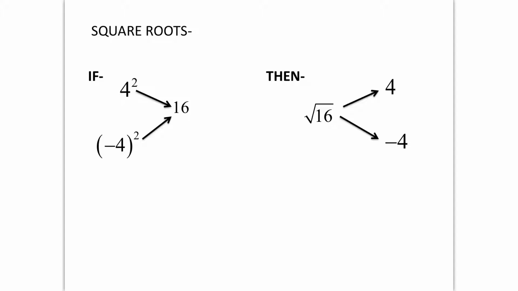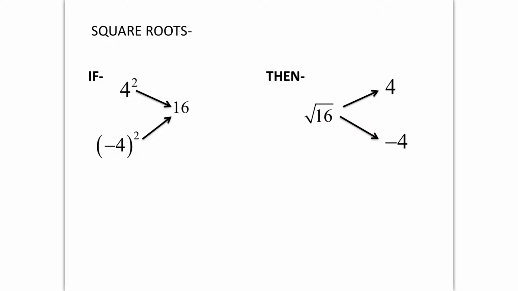In order to use the square root property, we need to understand how to find the square root of a number. You already know that when you find the square root of a number, you're actually asking what number you multiply by itself that gives you the number inside of the square root. So I have the square root of 16 here, and notice that I have two arrows and two different numbers. The answer of the square root of 16 is actually positive 4 or negative 4. Let me explain why. Remember that the definition of a square root is if you take a number and multiply it by itself, meaning you square it, it has to give you 16.